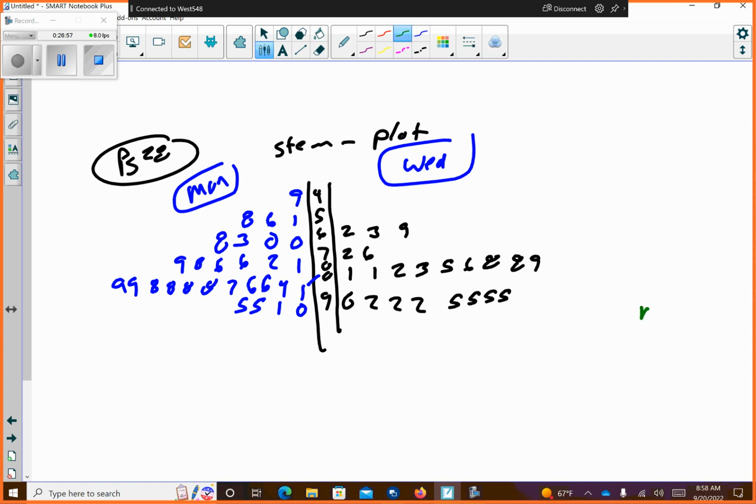Okay, so let me ask you this. What is my max value on the Wednesday, and what is my max value on the Monday? What do you think? So 95 on here and 95 on both. Okay, so this is my max score. But notice, some of you on the quiz, and I didn't really dock you for it, said, hey, the max score is 5. You just gave me the number. The 9 goes with it.